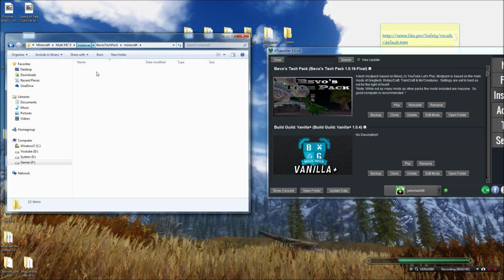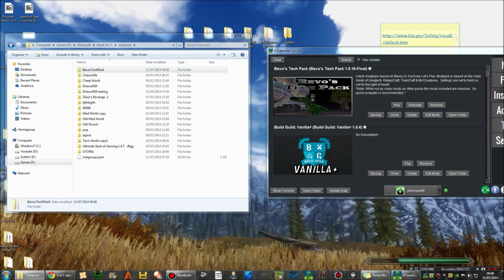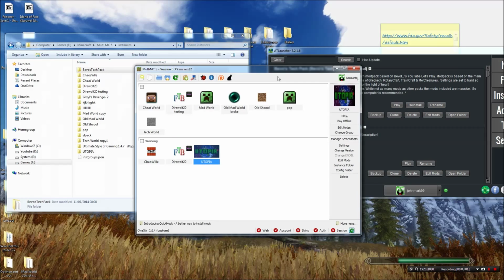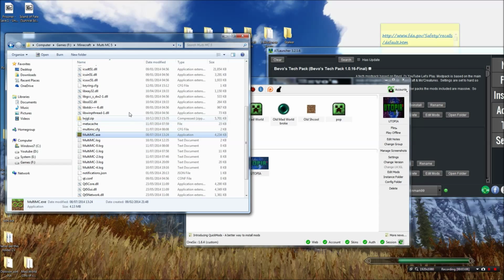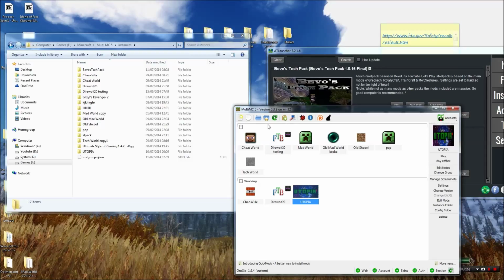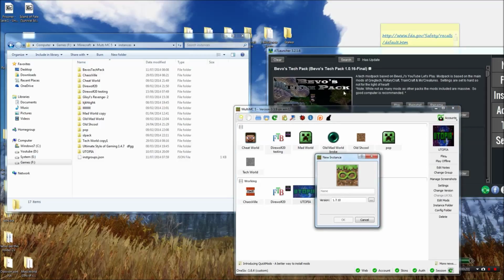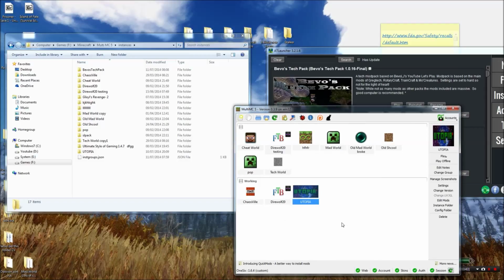Now, standardly you won't have any instances in your folder. So, boot up your MultiMC, which should be in your MultiMC folder, in your MultiMC exe, but I think you realise that. Now, then you go add new instance. Now this is a Beaver's tech pack for 1.6.4. Check what version it's for before you do this. Let's call it, choose an icon later. Choose your Minecraft version, which is 1.6.4. OK it. Then OK it.